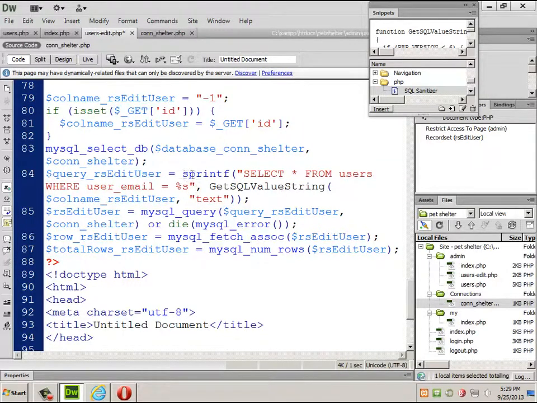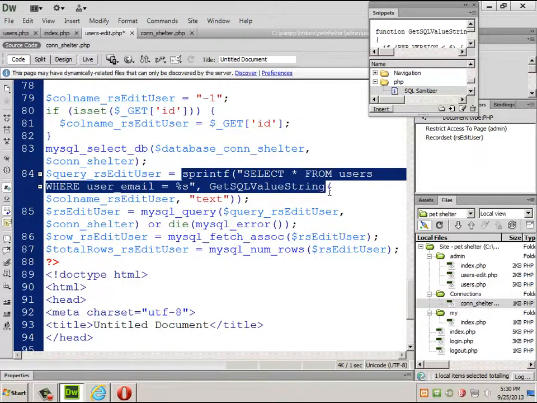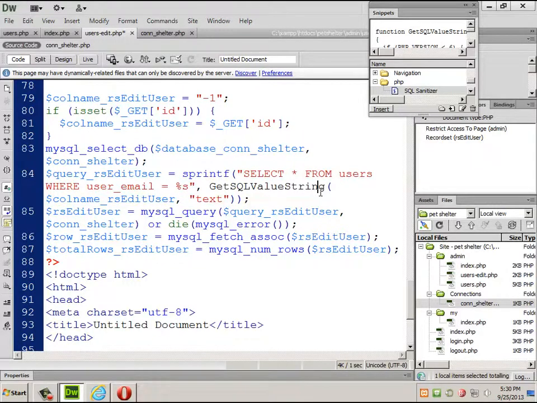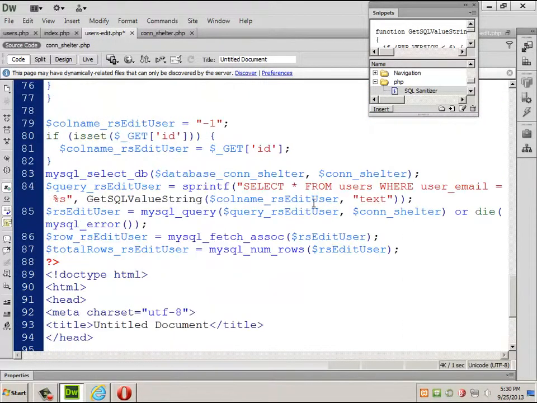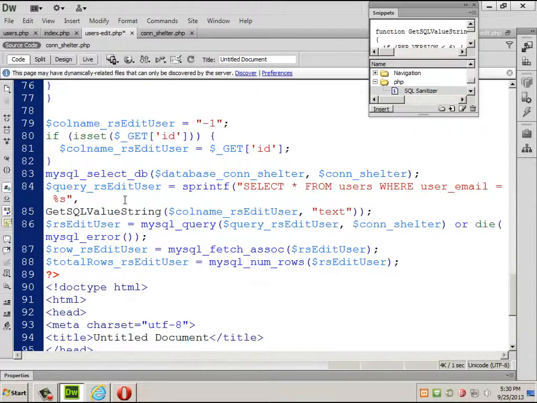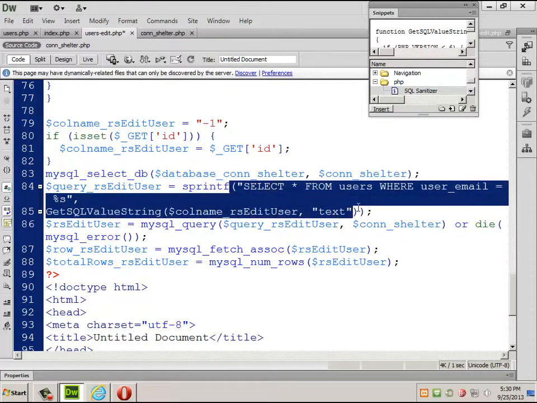Now, if you remember the sprintf and get SQL value string, this is going to try and sanitize everything that goes into the SQL for us. And I can break this out just a little bit. The first thing is this sprintf command. It encompasses the entire thing.